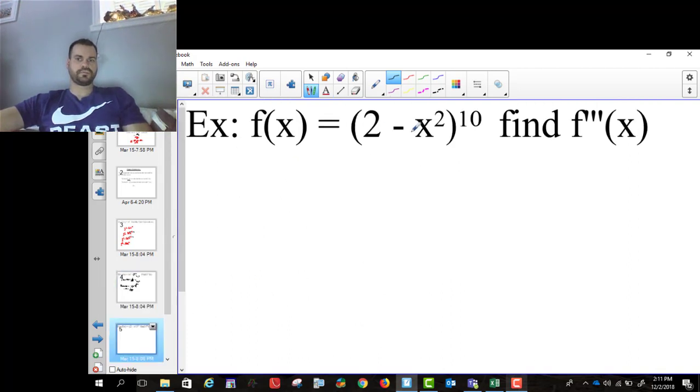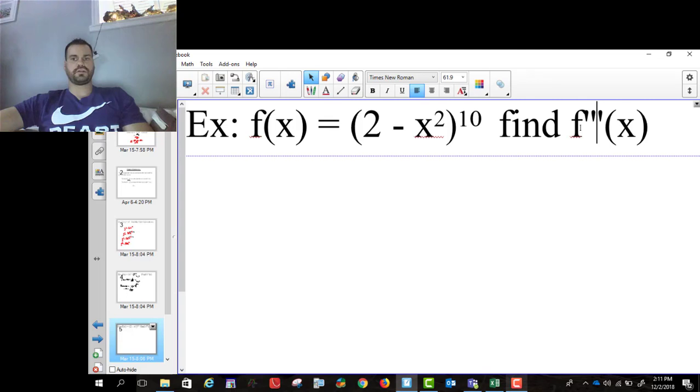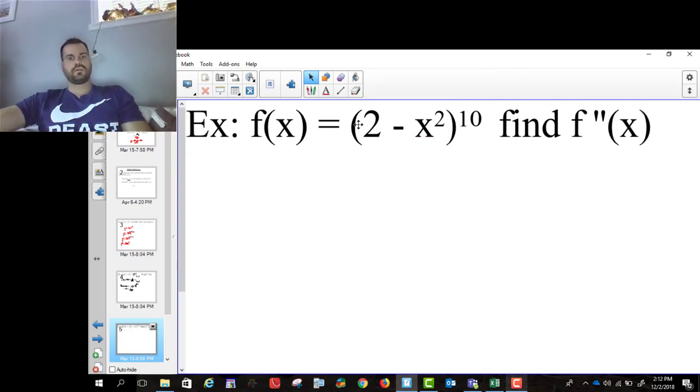Here's another example. It says find the third derivative. I'm going to change that. I don't want you guys to have to do too much here. You know, it is the weekend, and I know you're busy people, so we'll just go down to the second derivative. So here's what we're going to do first.